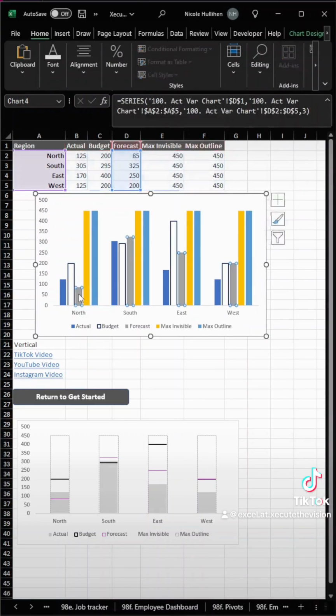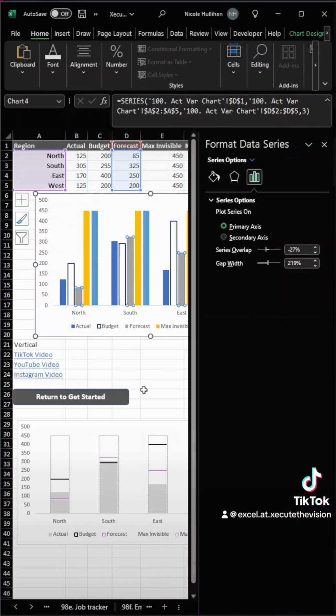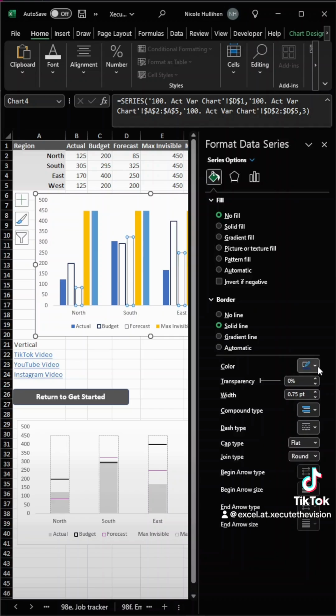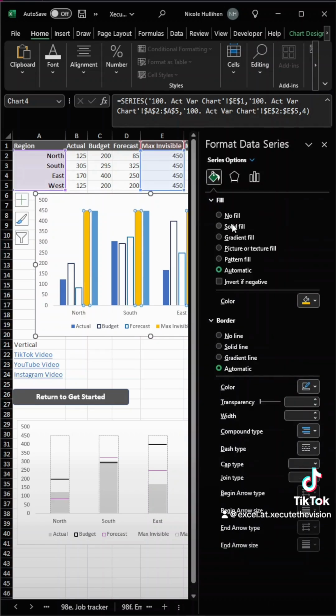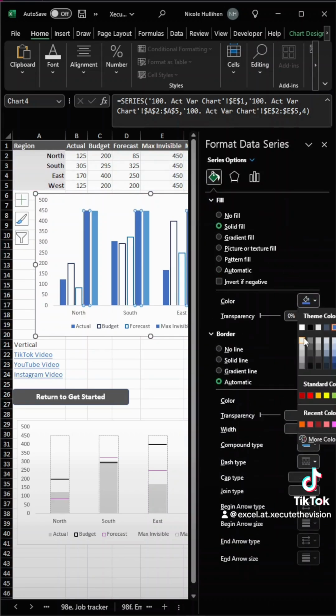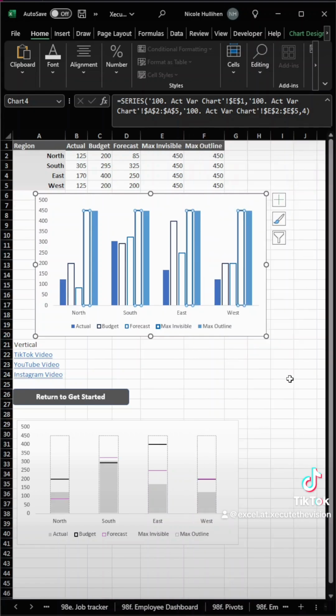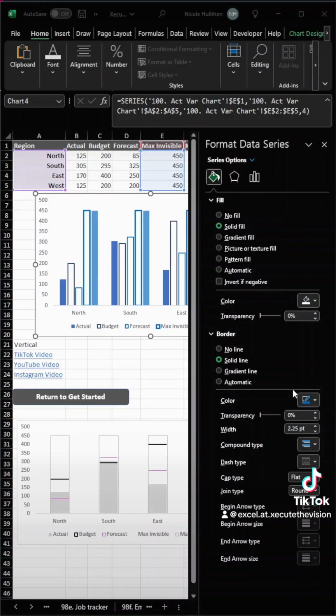Remember that number. For this one, we're going to right click format again, and no fill, and a solid line on the border area, and we can go with a brighter blue. Again, let's go to 1.75 for thickness. Now this one needs to be white. It needs to match our background color because it's going to cover on top of our vertical lines and blank them out essentially. That one can be a little bit thicker at 2.25.